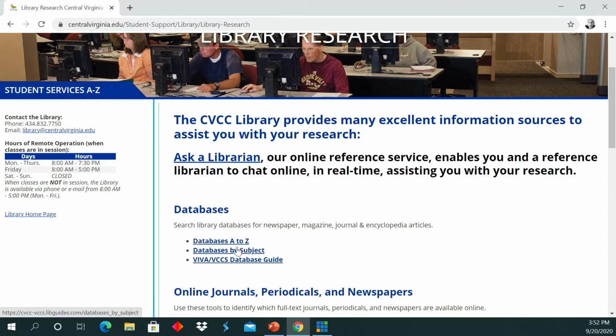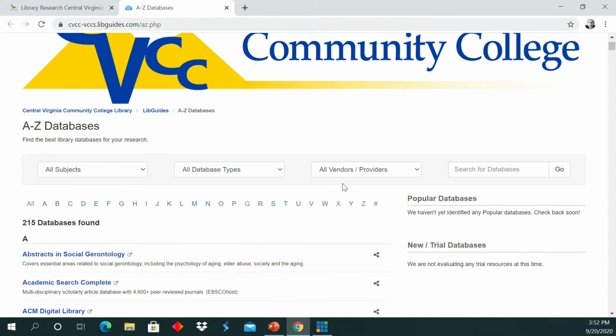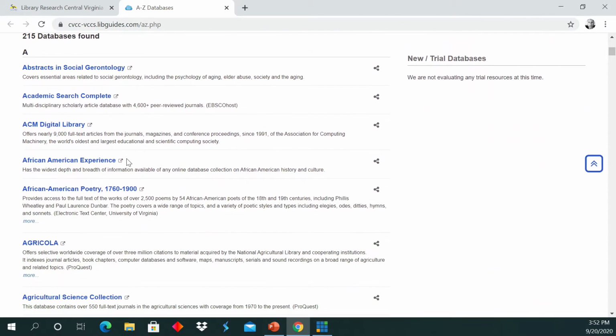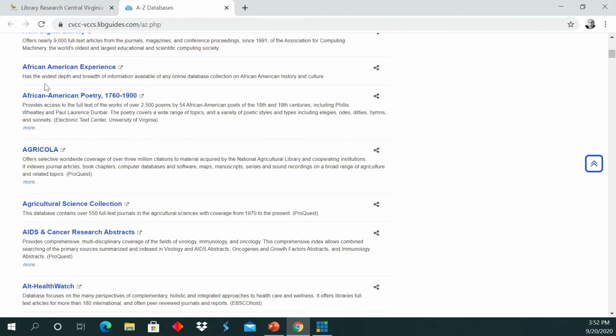If you click on databases A to Z here under databases, you'll see we get to this page. It says 215 databases found. So Central Virginia Community College subscribes to 215 databases, and they range in topic areas. I mean, look at them here. You've got African American poetry.